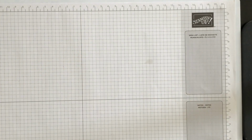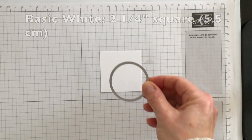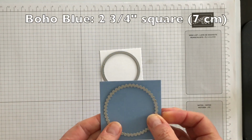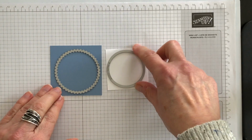Like so. Now the next thing I'm going to do is I have a scrap piece of basic white, and I've got one of the layering circle framelits, and then I have a scrap piece of the Boho Blue, and I have one of the scallop framelits from the layering circles dies.